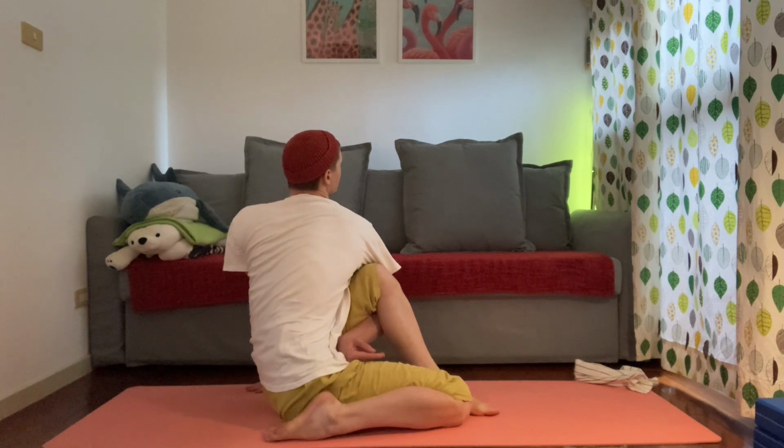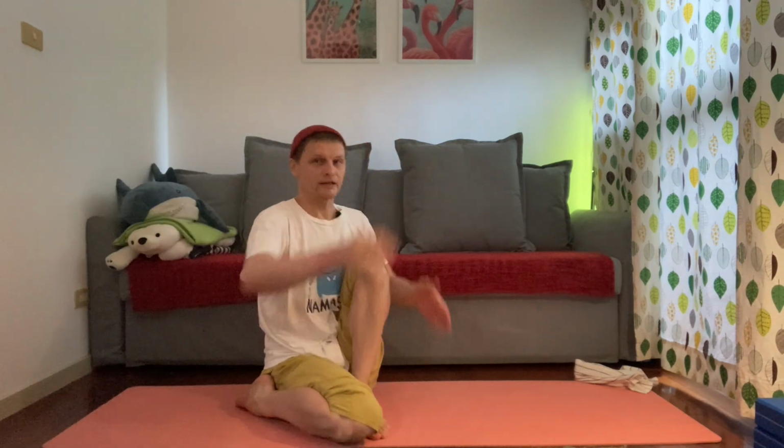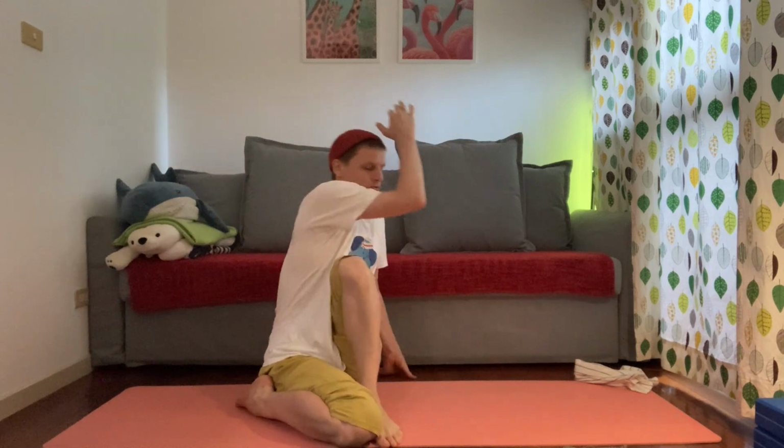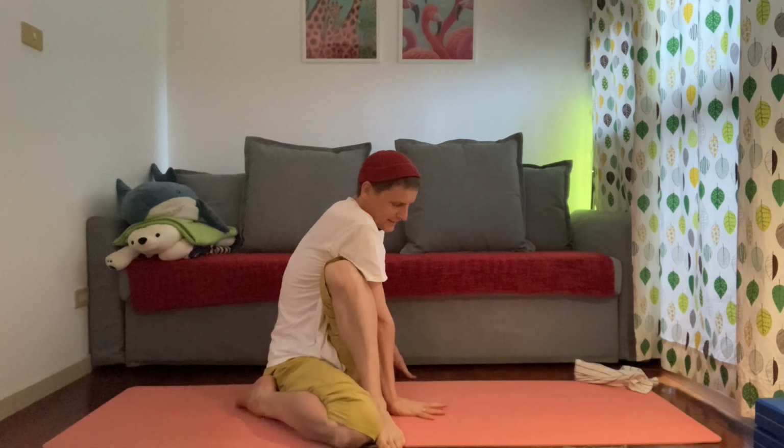Okay, great. And now release. Then here, the same position. Again, keep your right elbow under your left knee. Place your hands down on the floor. Now use your right foot.